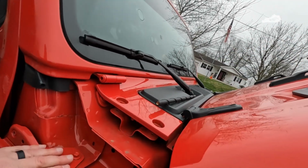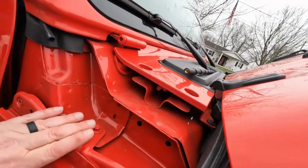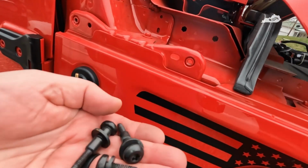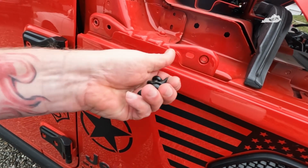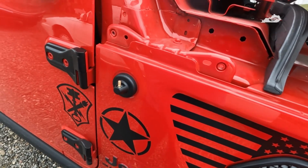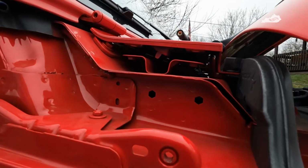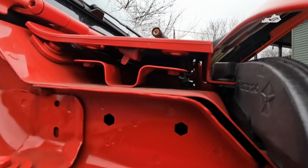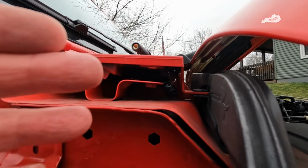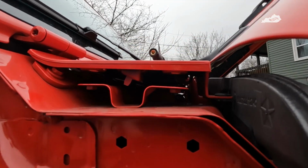Okay, as you can see, I got the corners taken off. Over there, this here, pretty straightforward. Keep in mind when you take them out, the short bolts here go on the side, longer bolts here go on the top. I did have to remove my antenna to get this cap to pull out. Now, as you can see, hopefully you can, you got pretty much a straight shot over to the other side, and it shouldn't interfere with the wipers or anything if I stay to the right of everything there. So it should be fairly easy.